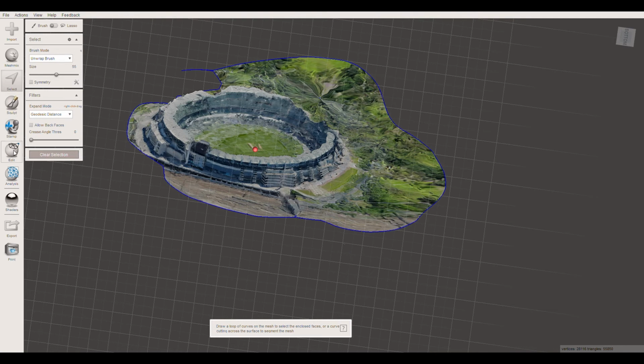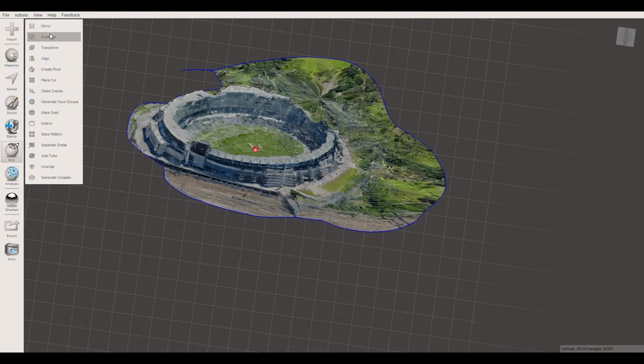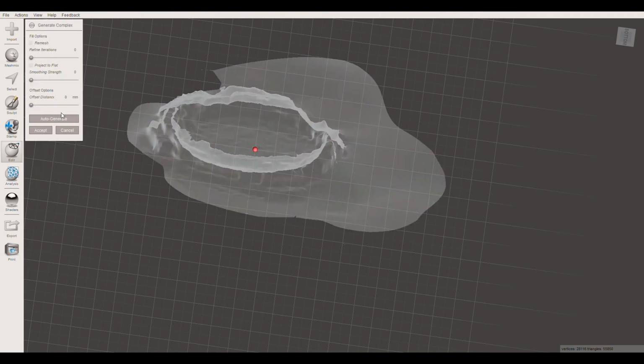Another fun tool to use is edit and analysis. With edit, you can use any of these. You can make it a solid, a hollow, you can mirror it, and there are a lot of cool tools you can use. And you can generate complexes, auto generate.